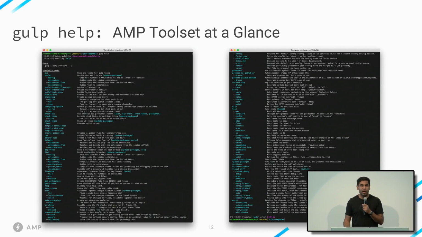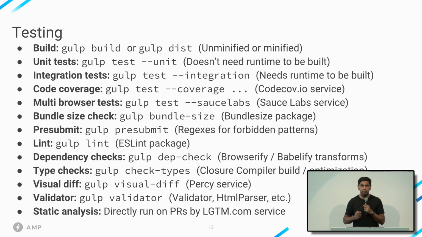So if you're curious about where to start, this is a good place to start if you want to get your hands dirty. One way I commonly use this gulp help command is if I want to do a certain thing, I do a grep at the end of my gulp help command and see which commands can do various things like lint checks or optimized builds or dependency checks or JSON checks or checking the links, whether they're open, whether they work or not, if I'm adding links to external sites in my documentation. There's all kinds of tools.